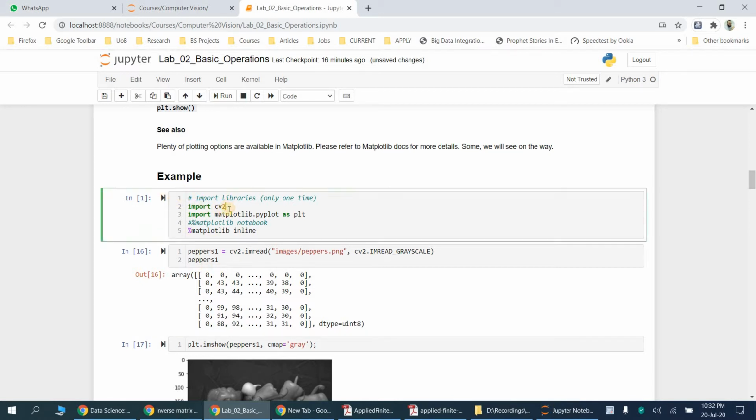So I'm loading over here two libraries for now, import cv2 and import matplotlib.pyplot. What does this mean? It means that matplotlib has a sub library pyplot, and I want to use that sub library.